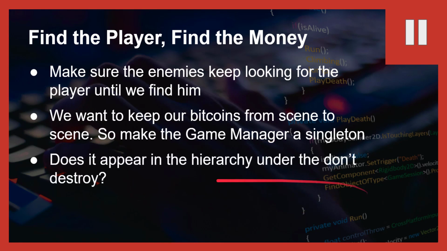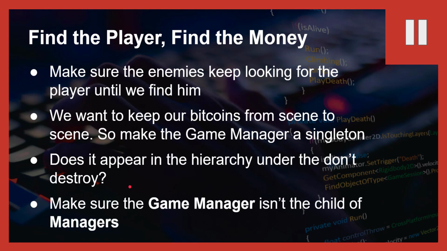Does it appear in the hierarchy under the don't destroy? So remember, when we made the player a don't destroy, it appeared in the hierarchy under a certain tab, which is the don't destroy. Will the game manager also appear? So test it out, because we need to make sure that the game manager isn't a child of the managers. The only way to make sure that he does not get destroyed is to make sure he is not a child of the whole managers game object. So with that information, pause the video right now and go do the challenge.